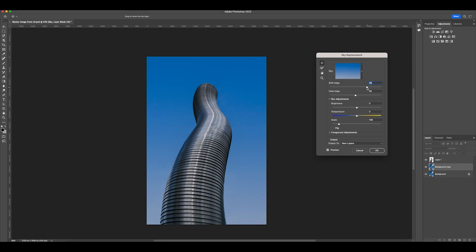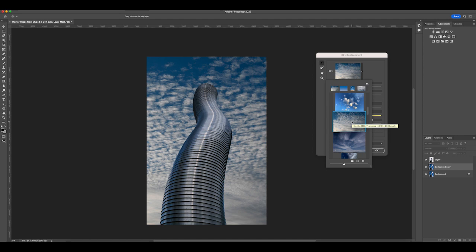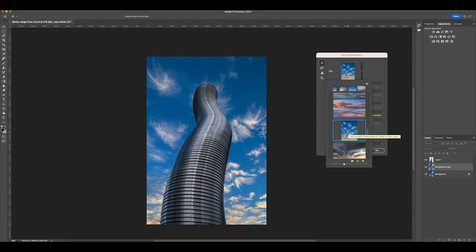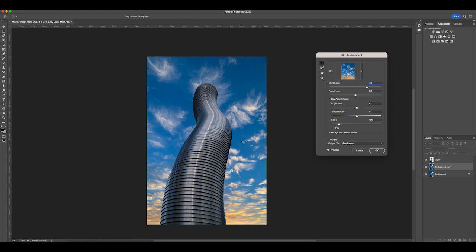And that's fine. However, we don't want a plain blue sky. Let's go for something a bit more interesting. You can see that there are a number of options here. Could go for a kind of industrial look, perhaps. Looks quite good. However, I'm going to look for something a little bit more surreal, I think. We'll just have a bit of fun. Here we go. Let's try this one. Okay, I like that. What I'm going to do with this now is just move it around slightly so that we get a little bit more interesting composition. We can bring some of that yellow light in at the bottom and a cloud over the top there.